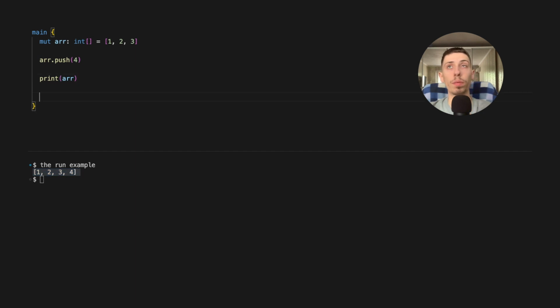How do we remove elements? To remove elements we call the remove method and we pass the index of the element you want to remove. And how do you calculate the index of an element in an array? An array's index count starts from 0. So this element has an index of 0, this one has an index of 1 and this one has an index of 2.